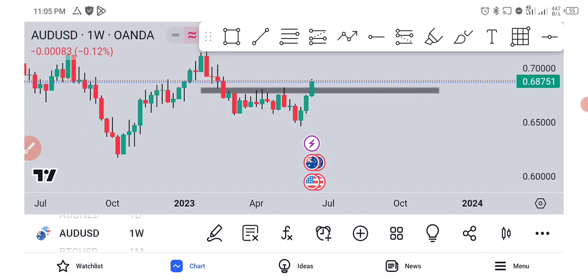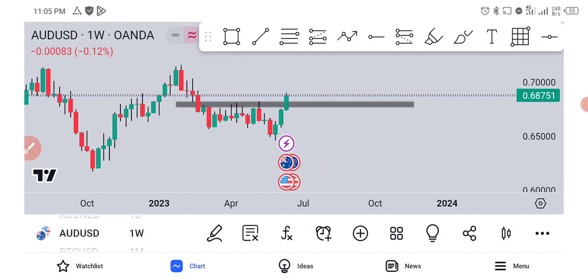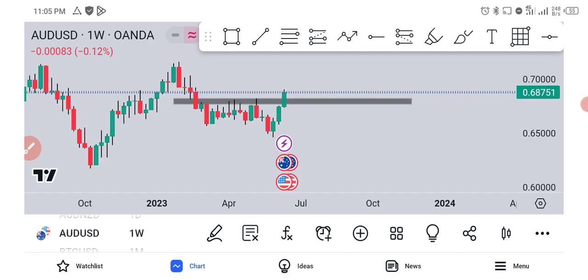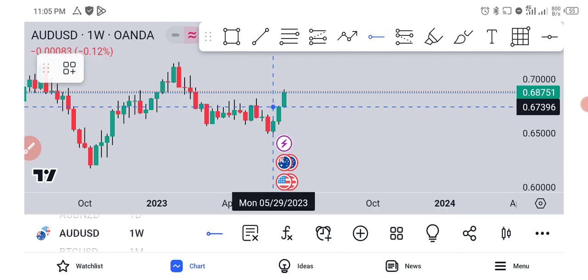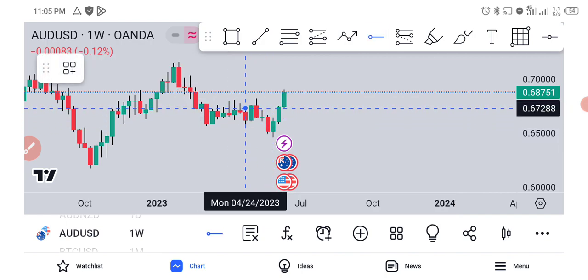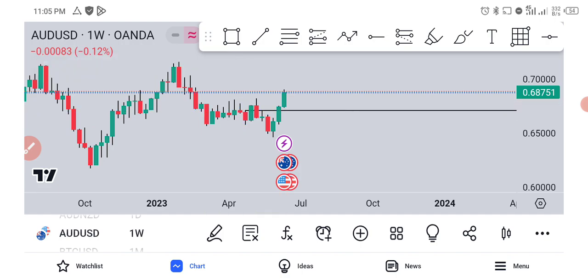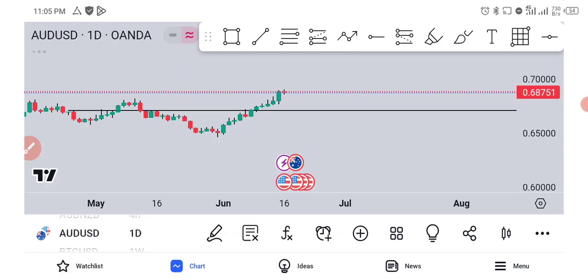Now the market broke above this zone. So a retest of this zone with this W pattern created by the market. I'm seeing a W pattern here, where the neckline is this zone here. So a pullback to this black line is expected only if our fundamental analysis goes the same way.